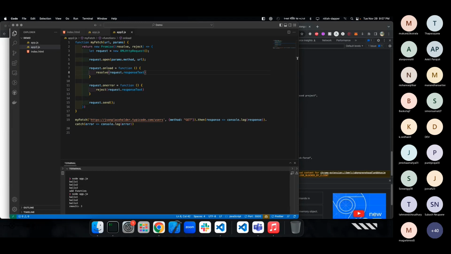One of the most important interview questions is mostly people are going to ask you how do you write a promise, how do you resolve it, how do you handle errors, those kinds of things. The catch method is used in error handling.